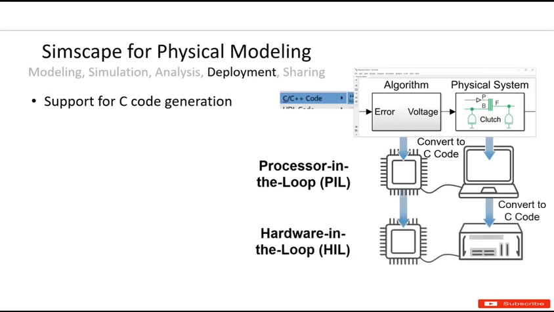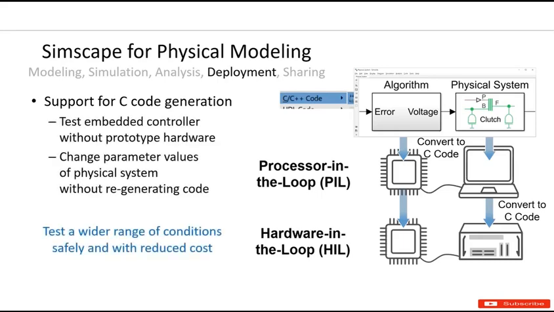There's the Embedded Coder toolbox, using which you can generate the C code out of it and then deploy it to different types of hardware, right? So you can test your controller or whatever algorithms directly on your hardware, so that really saves the cost, and before you actually build the physical system you can prototype your algorithm on hardware.